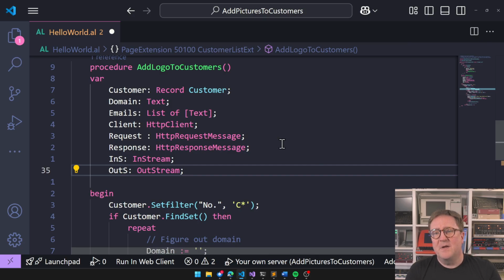An in-stream is something that you read data from. An out-stream is something that you write data to. So if you want to put something into the picture field, you create an out-stream on that picture field. If that is confusing, that's just how it is.